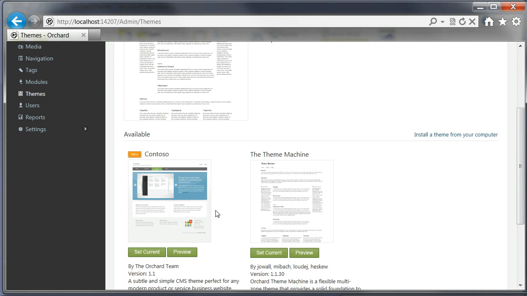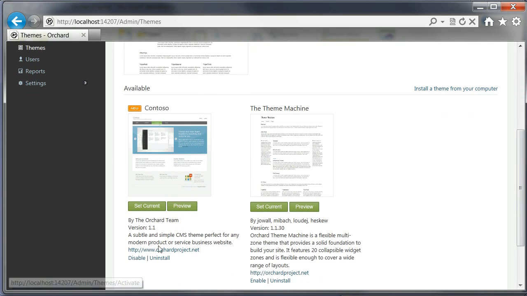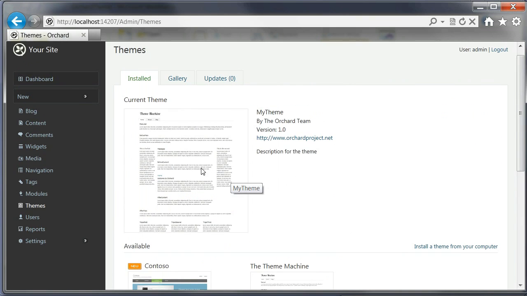There is something that we want to fix here, though, which is that this image here is not representative of the appearance of our theme. We would like to use the image for Contoso, so we'll switch back to WebMatrix.